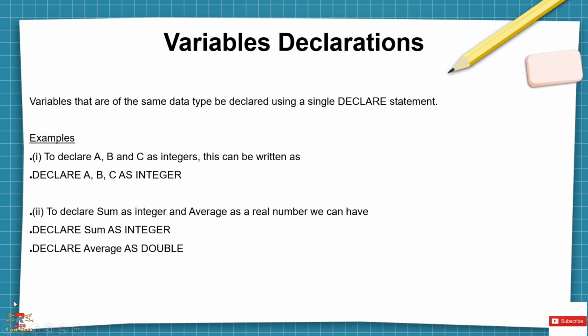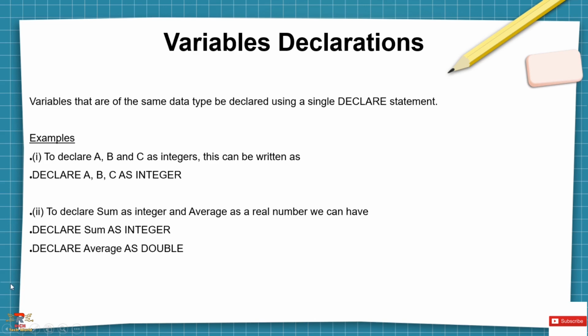It's correct, but it's not quite professional, and it's going to waste your time. But if you want to declare b as a boolean and maybe c as a string or a character, you obviously need to declare them on different lines because they are different data types. Okay, so we have sum here.